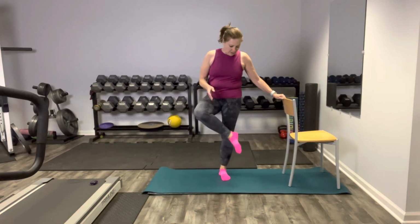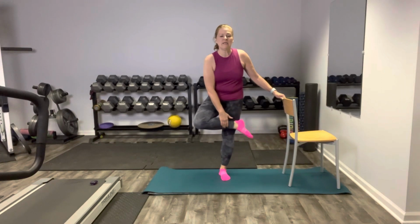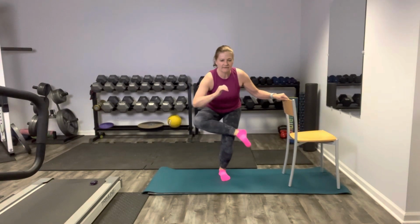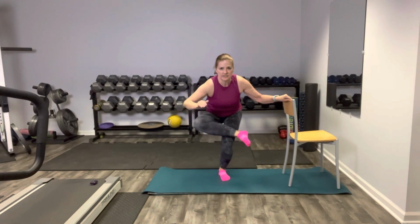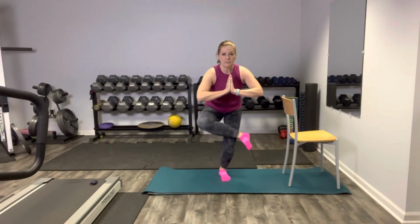So we're gonna take your outer ankle and just kind of put it up above the opposite knee. It doesn't matter how high or low you go. Maybe you can hold on, maybe not. You don't have to. What we're gonna do is we're just gonna carefully, whoa, see, this is why I have a chair. Sit back and feel your hips. Get a wonderful stretch in that hip joint. And we're gonna bring it up, holding on like I am, or maybe not, maybe hands are in prayer pose.